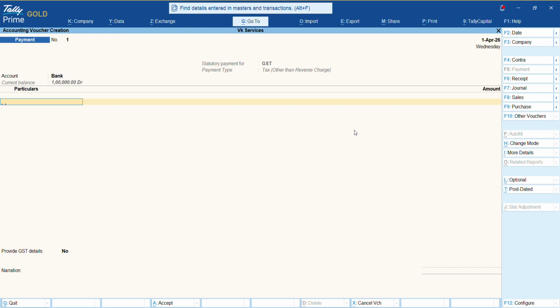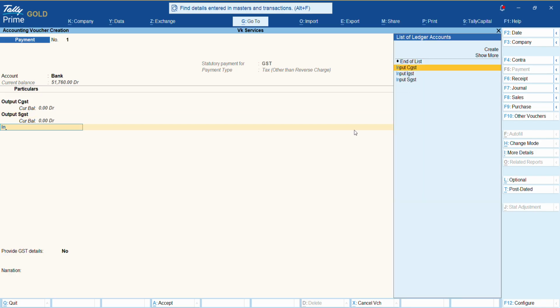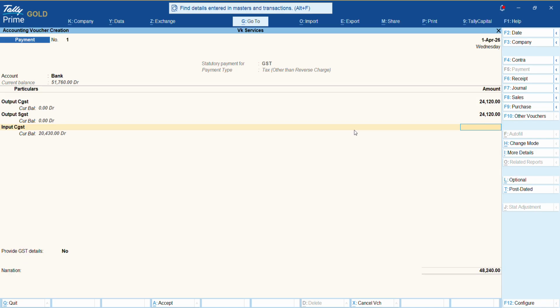So how do you pay? First, output CGST amount is 24,120, and another is output SGST 24,120. And then next is input CGST; you have to press minus 20,430.